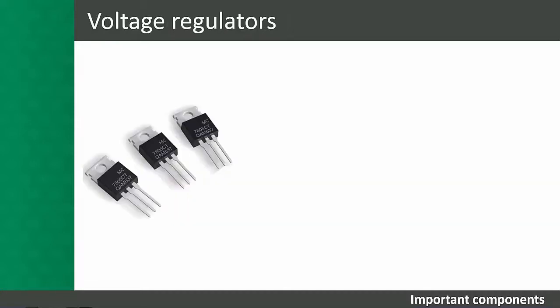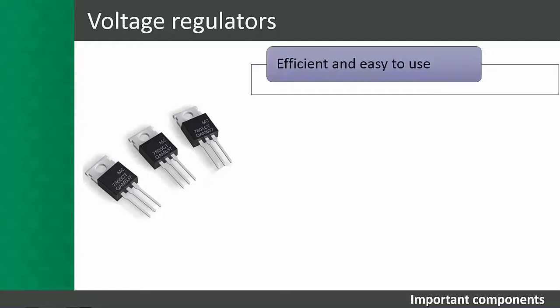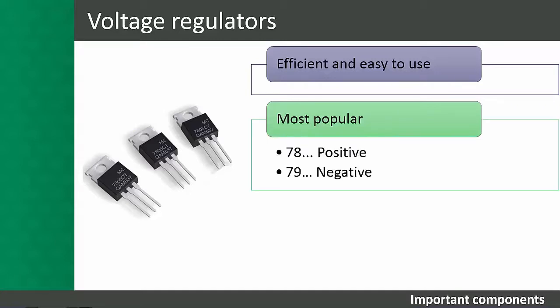Linear voltage IC regulators are often at the basis of power supply designs, as they are very good at supplying a continuous fixed voltage output. Linear voltage regulators are generally much more efficient and easier to use than equivalent voltage regulator circuits made from discrete components such as a Zener diode and a resistor, or transistors and even op-amps. The most popular linear and fixed output voltage regulator types are by far the 78 positive output voltage series and the 79 negative output voltage series.